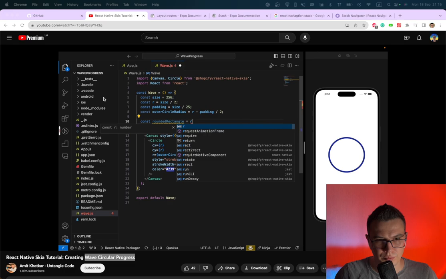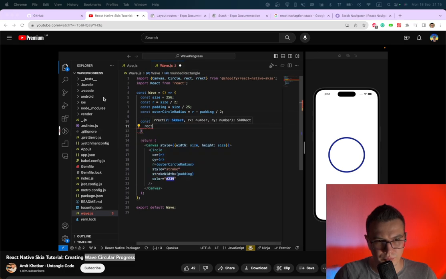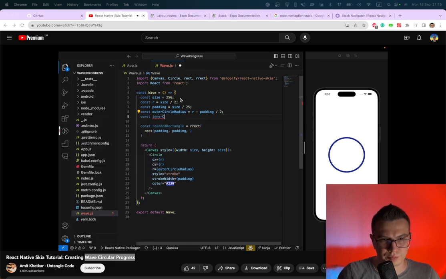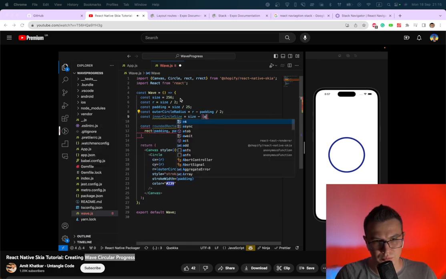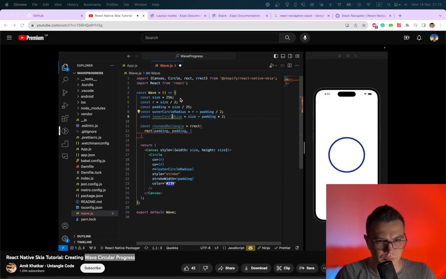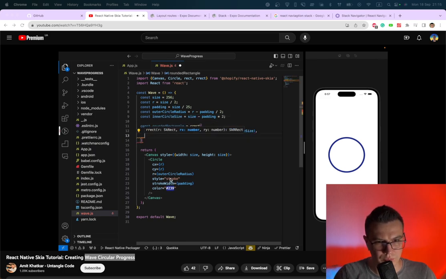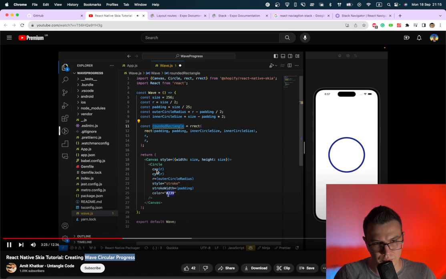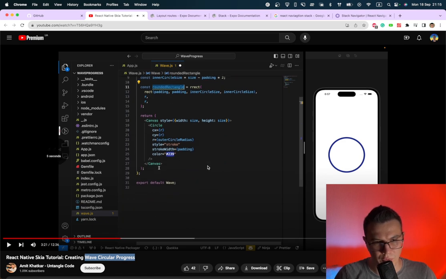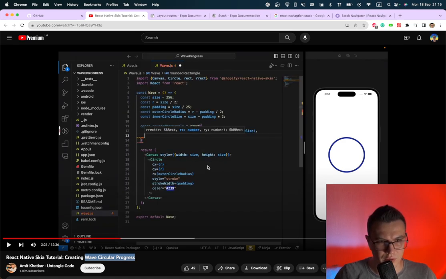So it will be r rect inside this rect, heading, heading, and let's define the inner circle size. Inner circle size is going to be size minus padding into 2. So inner circle size, and now r and r. We are going to use this soon. Okay, inner circle size.